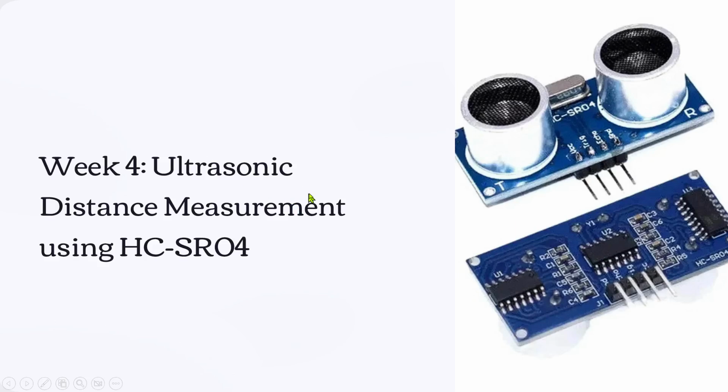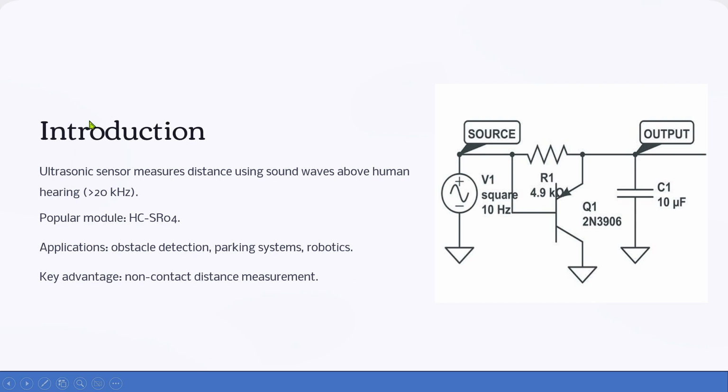Because we are going to use this sensor in our project, and also this sensor is used in a lot of IoT projects. If in future you are developing some prototype, mostly you will include this sensor. So this is a really popular sensor, the ultrasonic distance measurement sensor. How it works: this is some circuit, we need not consider it. Let's see the principle of how it works.